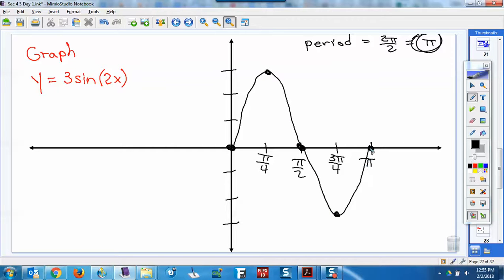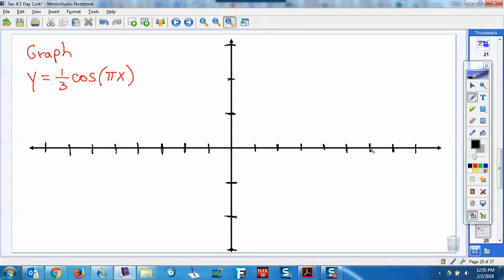Just that easy. Now, it might happen that every time you draw a sine graph, it looks exactly the same size, right? But it's not really because you've got different labels here. So it's not really the same size. Only if you overlaid it on top of another one would you even notice that. Okay? All right, let's try one more.